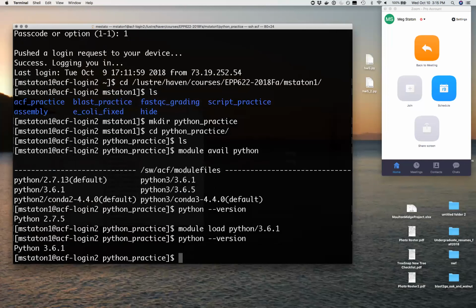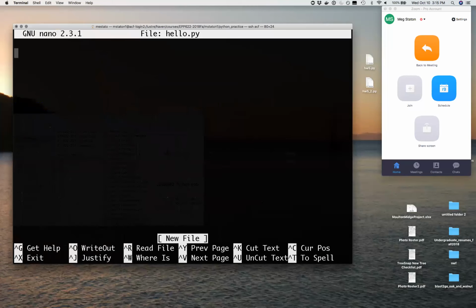Okay, so let's write our first program. Use nano, we'll call it hello.py. So the suffix for Python code is usually .py. PL is Perl, SH is bash scripting, so they all have their own little common shorthands. And a very traditional, since the 70s, first computer program to write is hello world. We're going to do print hello world.